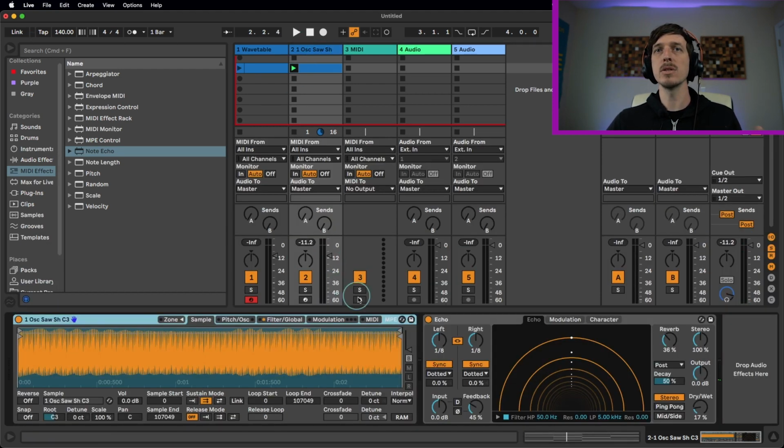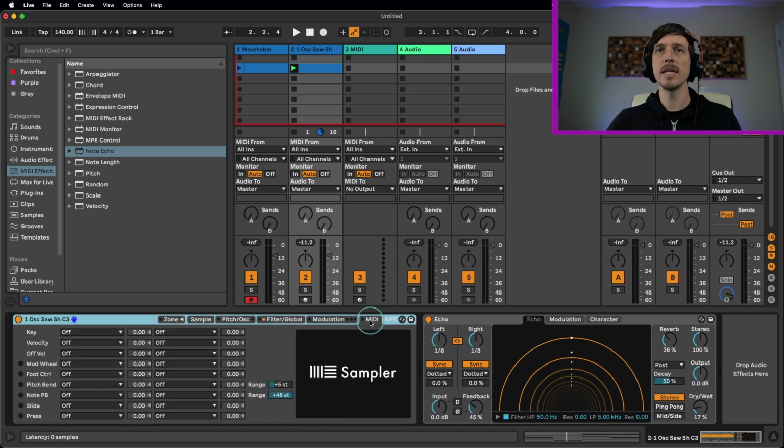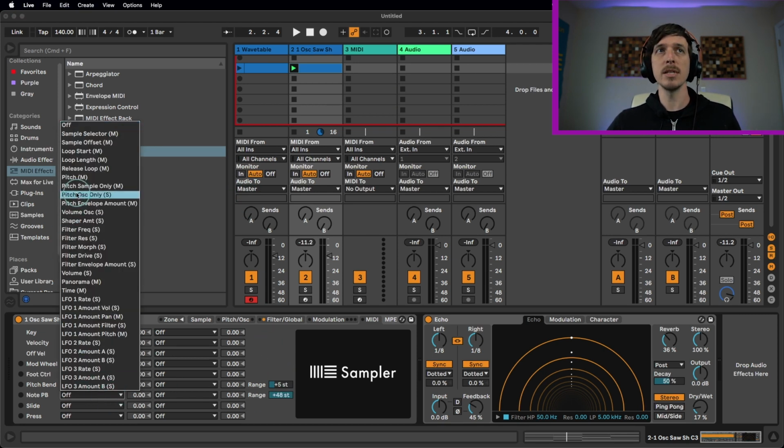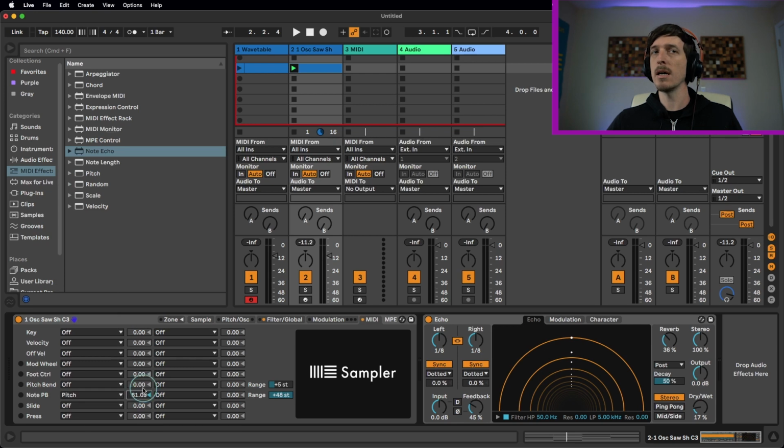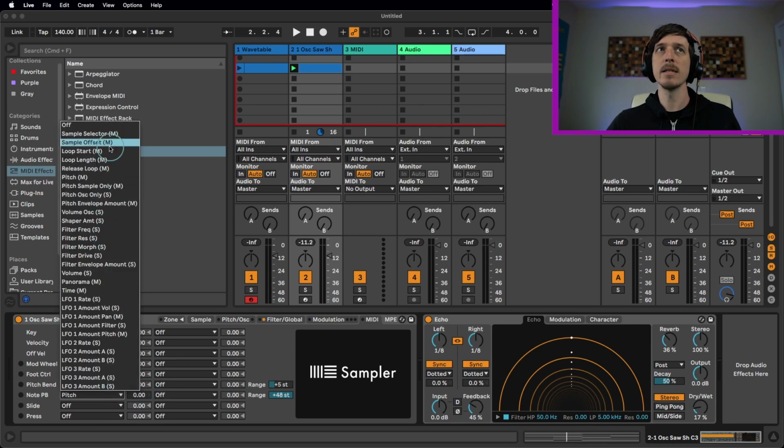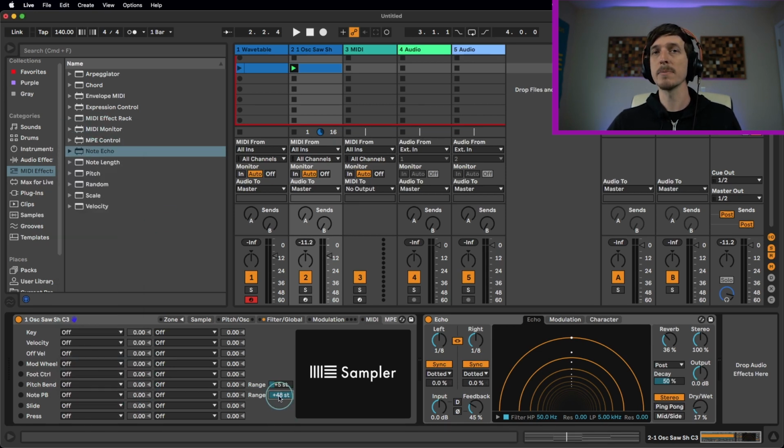And if we go into our MIDI page over in Sampler, we can see that we have note pitch bend, and automatically over here, it defaults at 48. So you don't need to change it to 48, it just automatically does it. Whereas inside Wavetable, you have to manually set that. You don't need to set a pitch option in here or turn this up. It automatically works without doing any of that, simply by having this right here.